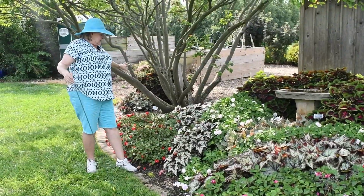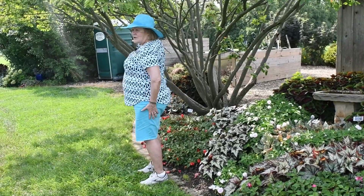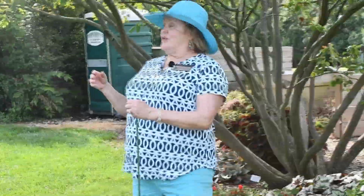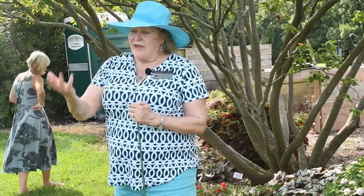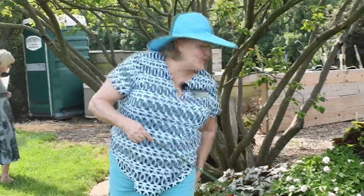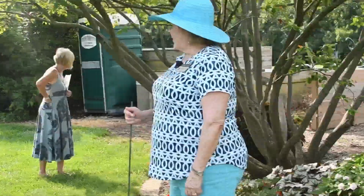So anyway, this has come out quite well, and we put some extra coleus Torchlight there and the Triton. Now I think Triton with that silvery look would look good if you did a container or a design that had a deep burgundy purple with silver plants in it. Now that would look good, but it doesn't stand out as much as Black Hole and the Space Age Europa right there. And I think that's about it for North Trials.